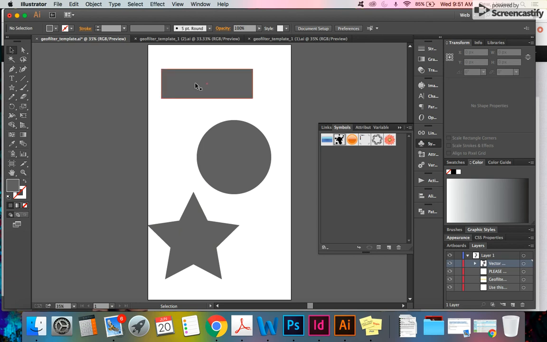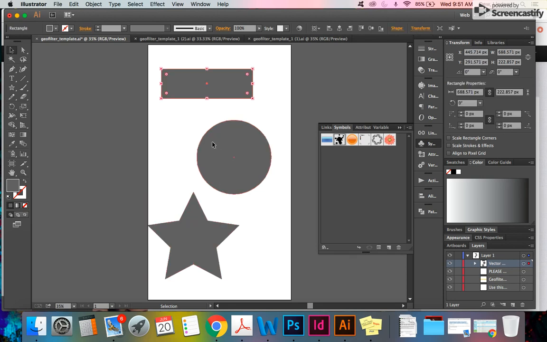Now, something that's a little different in Illustrator that hopefully you guys have gotten used to is you don't have to switch layers in Illustrator. You can just come in and click on the specific shape. And when it has these little transformation controls around it, these little dots, that means that's what you're changing. You're changing that specific shape on that item.